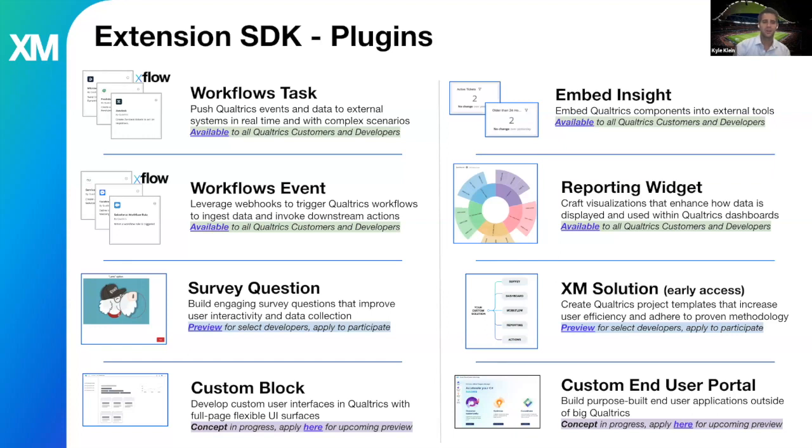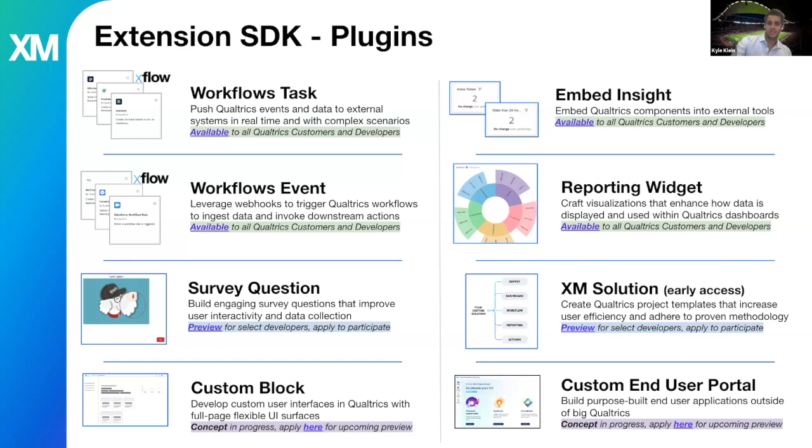The next 2 are in an early access or preview phase. And then the bottom 2 are still in concept, and they're moving their way towards being made available on a preview or limited basis. So we're just going to cover the top 6, since that's where we have actual tips and tricks and more experience that we can employ into those areas, whereas the bottom 2 are just so nascent that we don't have enough content to cover those.